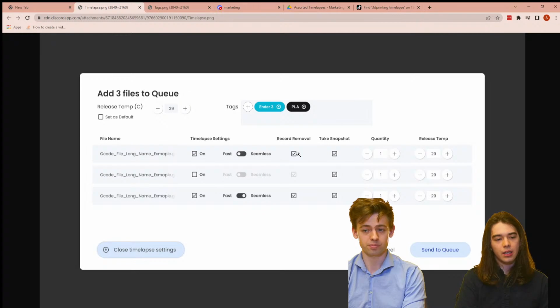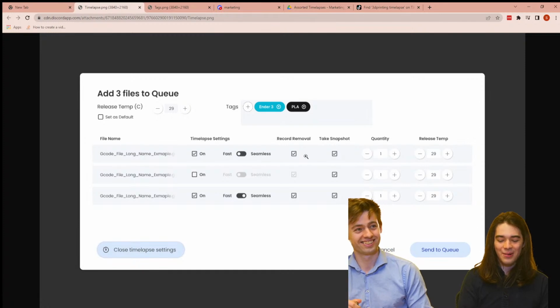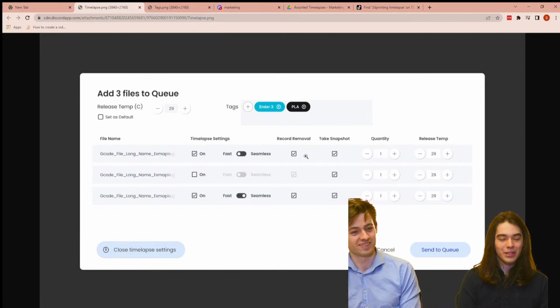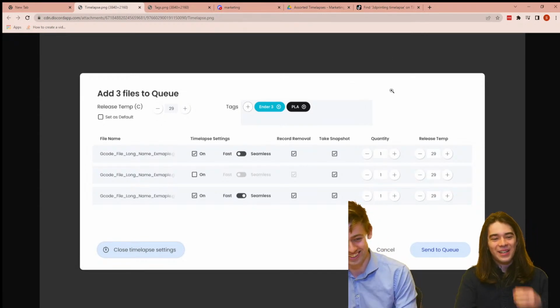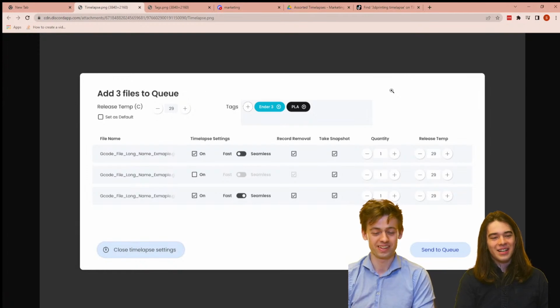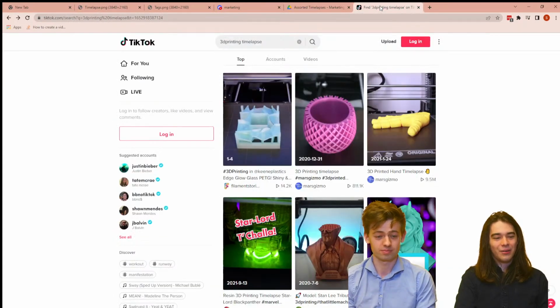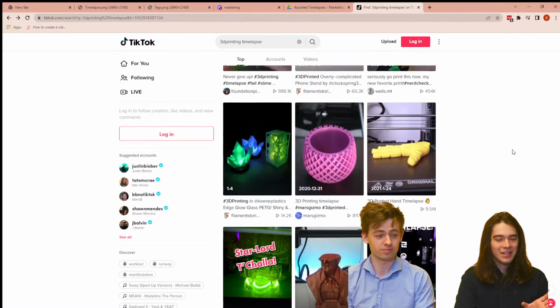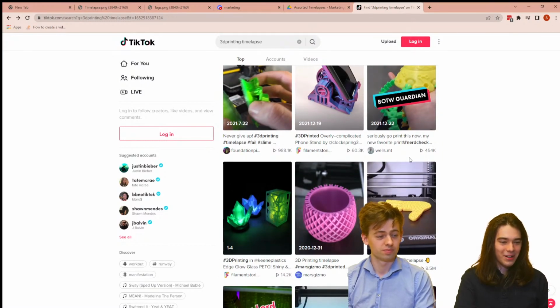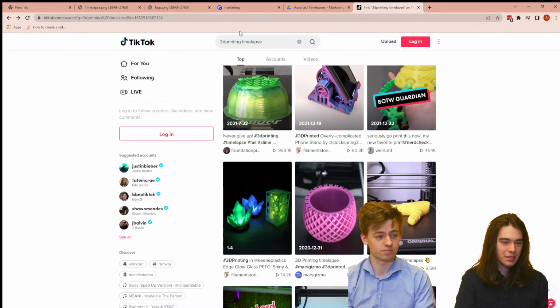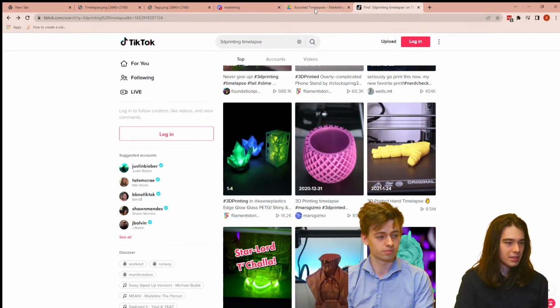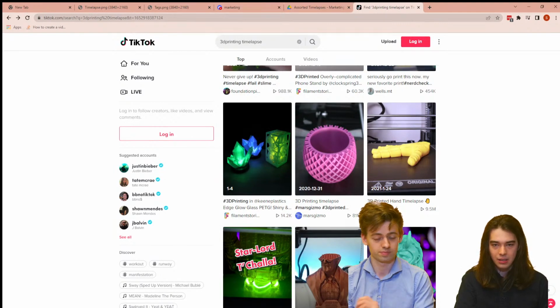So that way, if you're like, oh, I need to post a red time lapse to TikTok today, you can filter by which time lapses were printed in red filament. I hope I never wake up thinking, oh, I need to post a red TikTok. Well, if you're using this to generate a ton of content and you find that your red prints do 10% better when you post them, then you might want to think about that. But no one has time to do this right now because it's too much of a hassle to set up. So once this is implemented, it'll make things way easier.